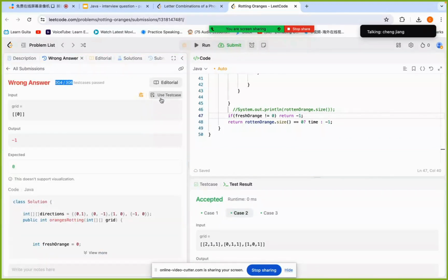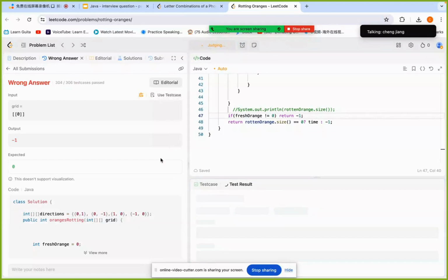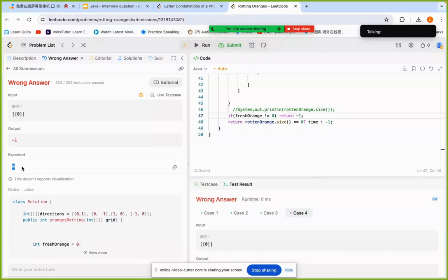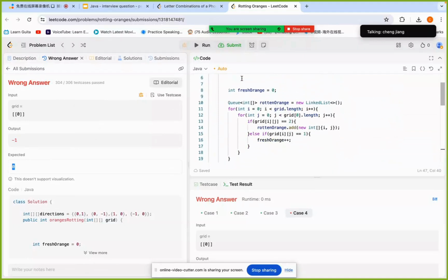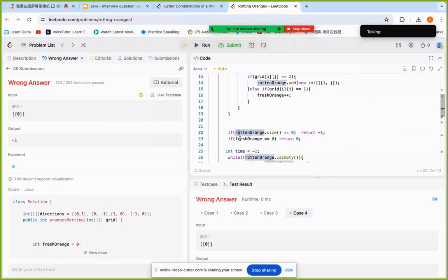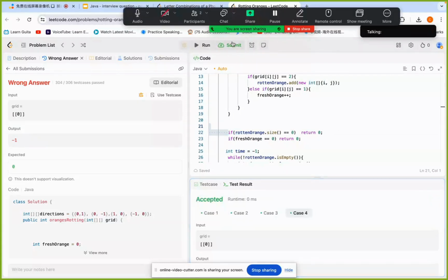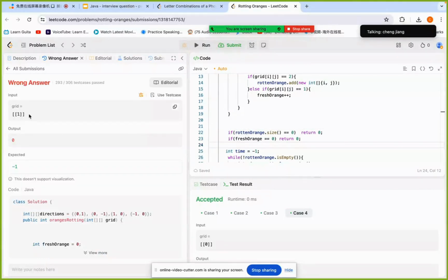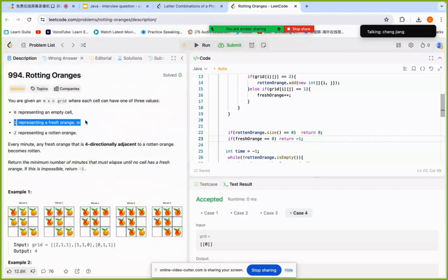Yeah, let's see. Oh, still have 2 test cases I couldn't pass. Oh, let's see. So we know it starts from 2. It should return 0. Because if we need to have the rotten orange, because it starts only 0. But I return the -1 because here. Okay. Here's okay. Or here it should return -1. Okay, because here 1 is the fresh orange. 1 second. Is 1 the fresh orange.